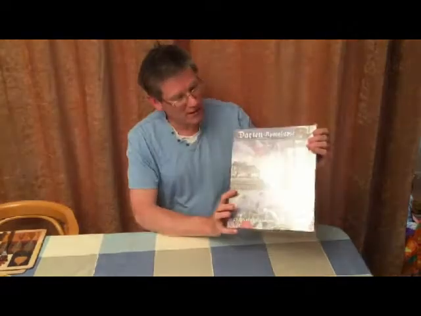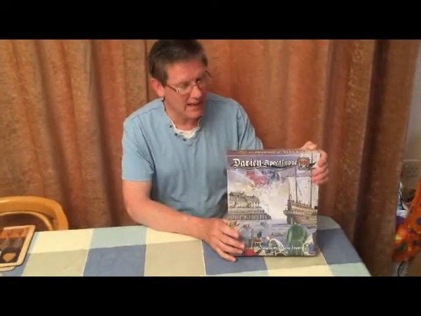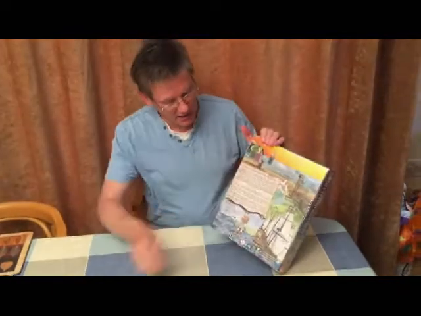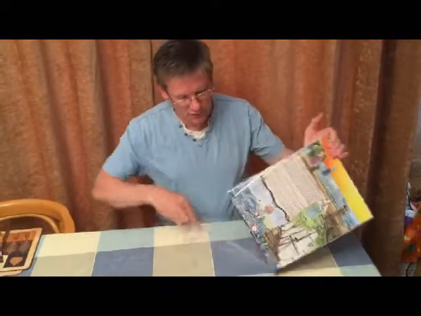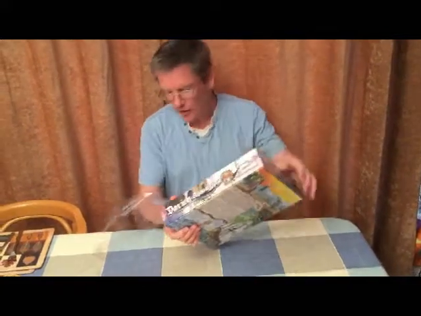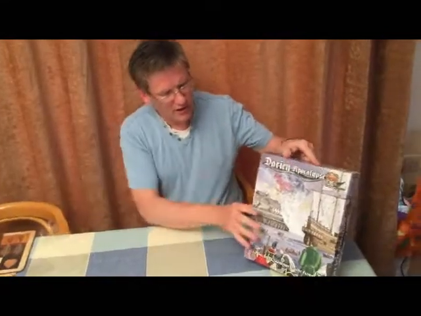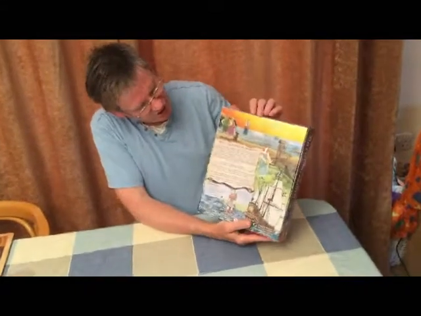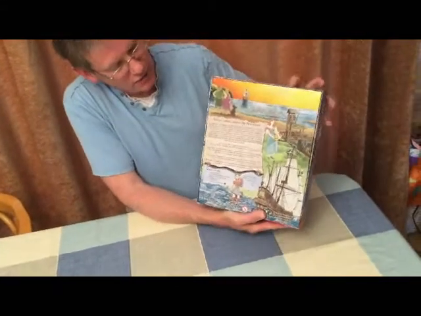Here it is, Darien Apocalypse, all the way from China, and we're just going to open the box and see exactly what we've got in here. So, the usual thrill of the shrink wrap, and well, I think it looks terrific, the front thing. And what I really like about the back is this little bit of a flash up here.